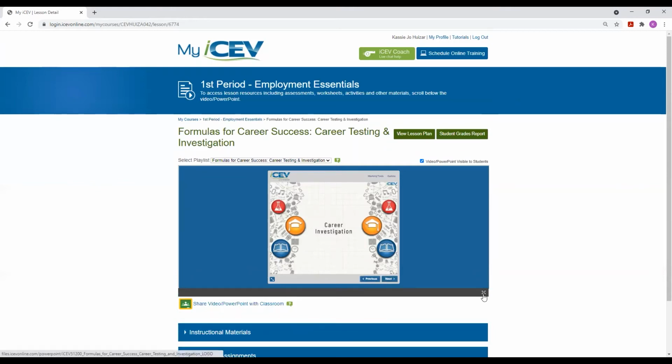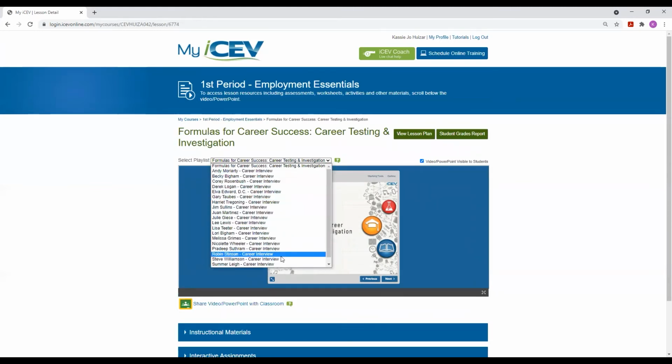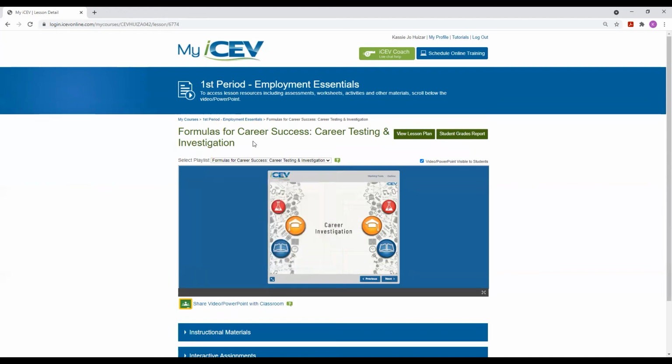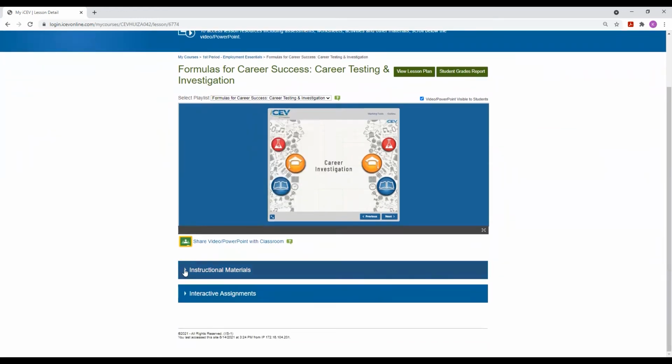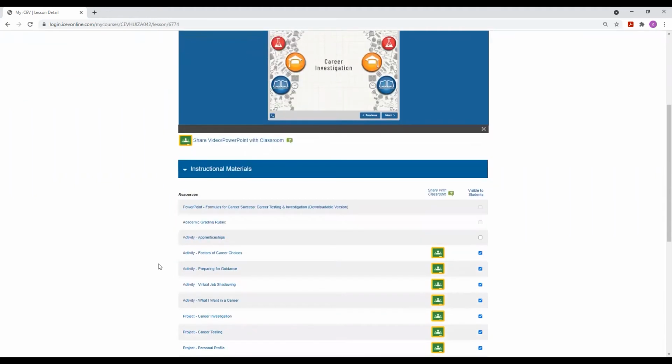We can also pop these out using our arrows down here. At the top here is the lesson plan, as well as the career interviews attached to this lesson. Like I said, we will have as many career interviews as we possibly can that fit that lesson attached, and students are able to utilize those and jump into those careers a little bit further. Again, here are the instructional materials. As with the video transcript, we also give you the ability to download the PowerPoint and print those off to give to your students in class.